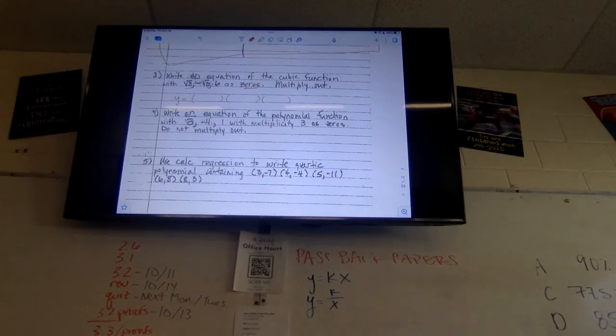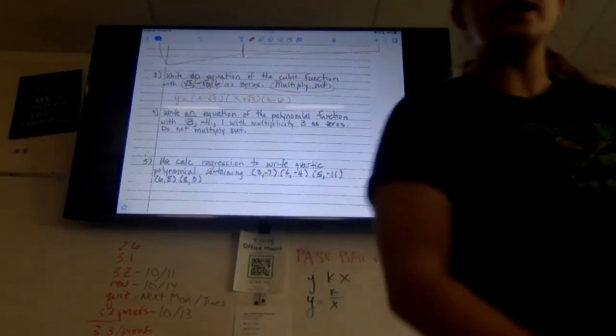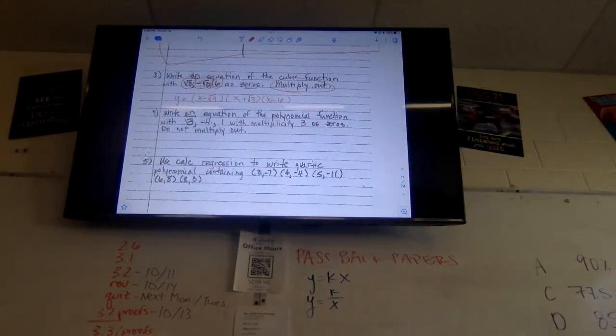How would I write √3 as a 0? Wait, let me go back. How do I show 6 as a root? Is a 0. X minus 6. Okay. How do I do √3 then? X minus √3. Good. And then what about -√3? X plus √3. Okay, it says multiply out. We will definitely do that next class. We're not going to do that right now. We can multiply that out, but it gets a little bit messy, and my skill for today is not algebra. It's the writing the equation.